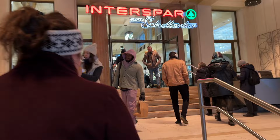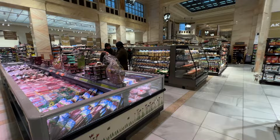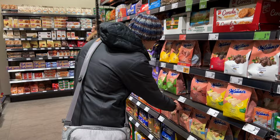We are at a somewhat unique building right now. It's a grocery store, but it used to be a bank, so it's super fancy. The architecture is gorgeous. I've never seen a grocery store like this. What'd you find? Stuff. Yum! Made in Vienna. Yeah, some traditional Viennese stuff. Well, this is the fanciest grocery store. This is so fancy that the shopping cart attendants are wearing suits. Like, mind-blowing. I love it.